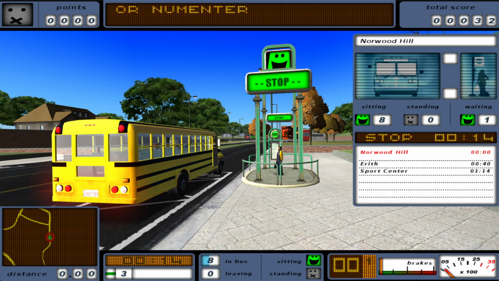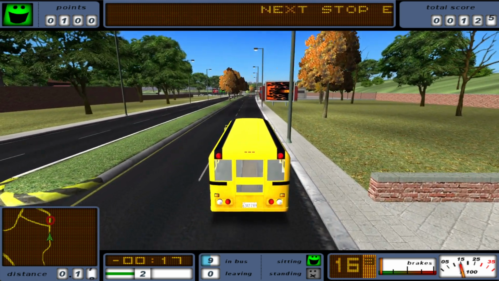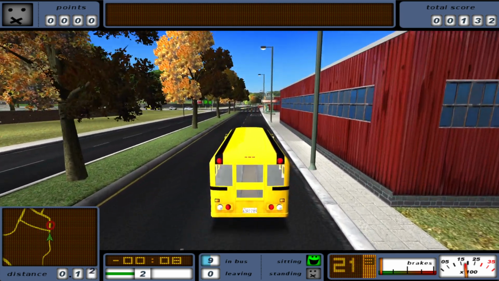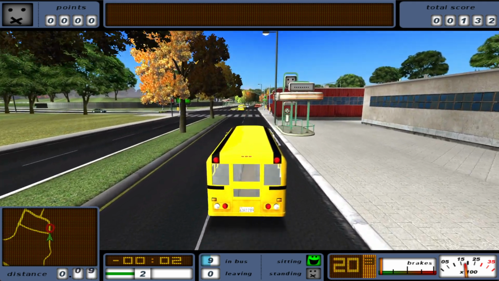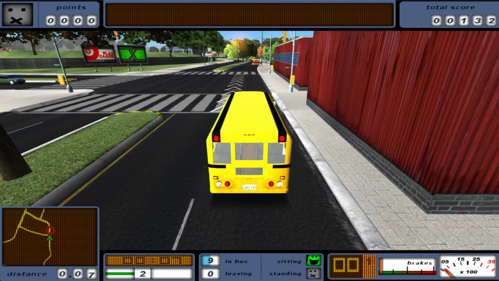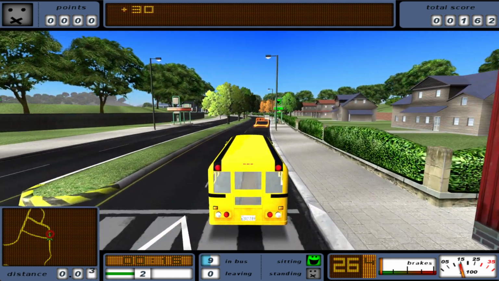Get all the kids in. So we got all of the kids, and we drive. So we got 100 for that. Okay. I don't know what speed we're supposed to be doing here. And there's a red light, so we come to a stop here. Now it's green, so we can go. There's more kids up ahead.